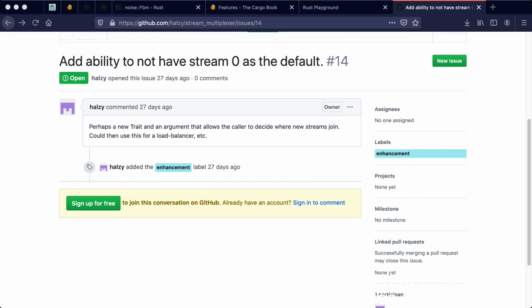But if you did that, then you could absolutely set this up so that the different connections would load balance among these.